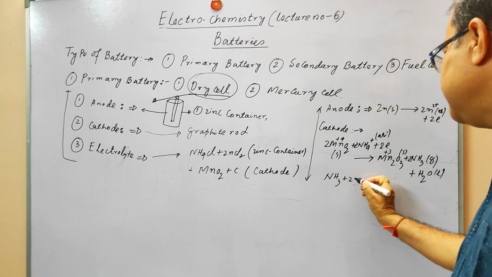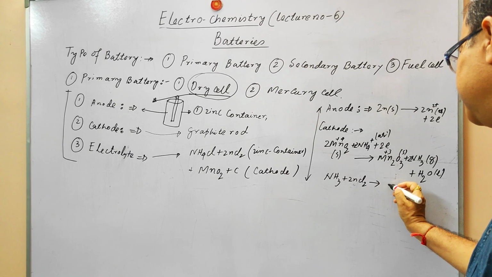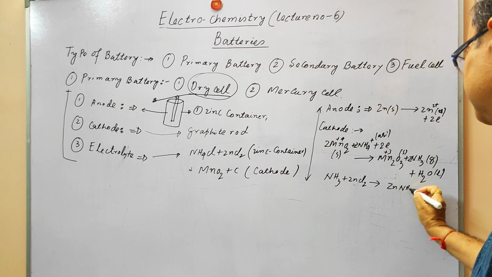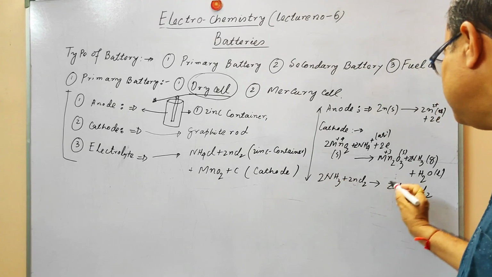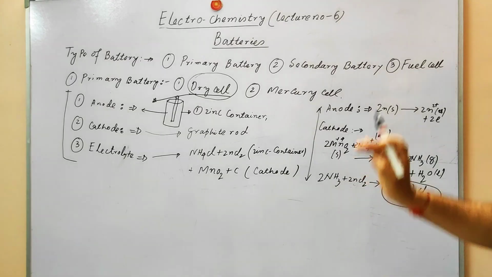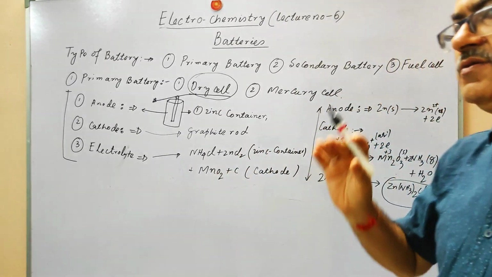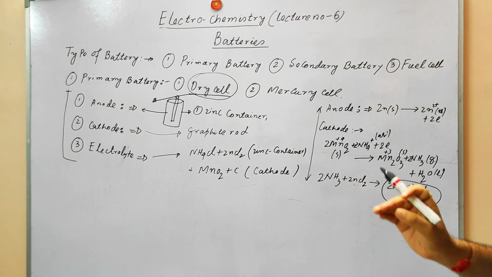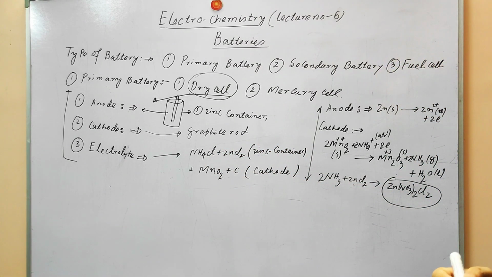Okay. Second reaction: ZnCl2 with the ammonia gas is going to produce a complex. This complex is formed. So this is the reaction. So this is the total reaction in the dry cell. I can see the anode is the zinc container, the graphite rod is the cathode, the electrolyte is the manganese dioxide plus carbon which is attached to the cathode, and the zinc container, and the ammonium chloride and ZnCl2 are in this container.